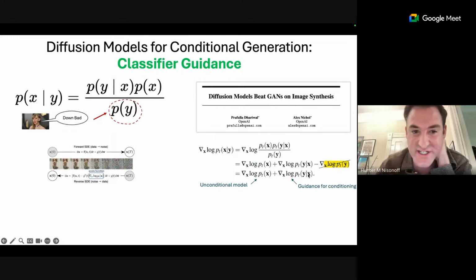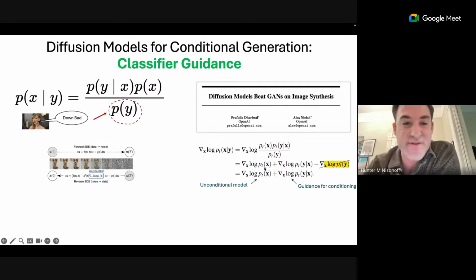This is the introduction of our classifier, with the additional condition that we need to train this classifier on noisy examples of our data. So we train a time-dependent classifier that, given a noisy example of X, can predict Y. Then we can use automatic differentiation to get the gradient of that classifier with respect to X. Combine these two terms, and now we have this conditional score function of X given Y.